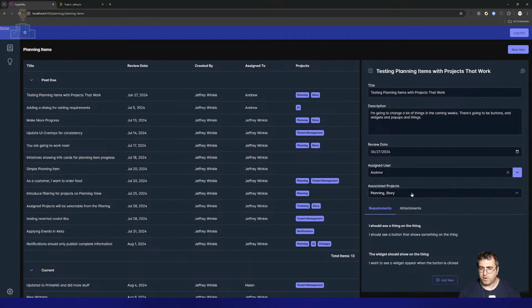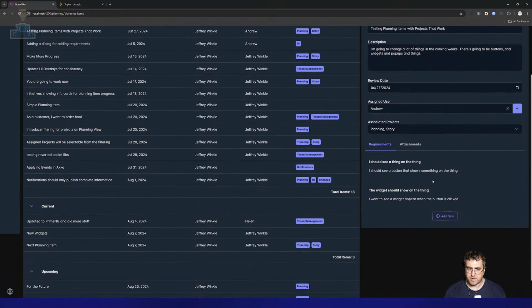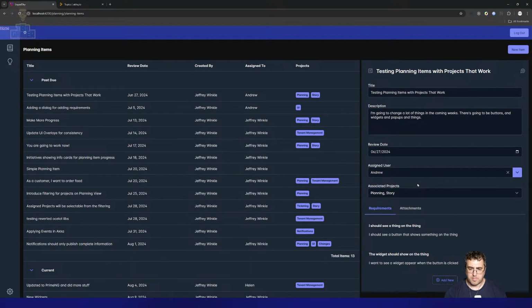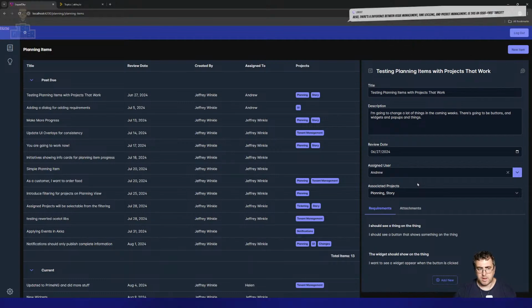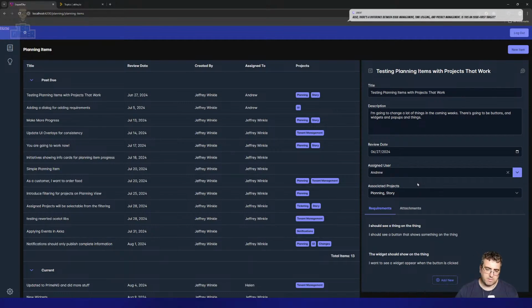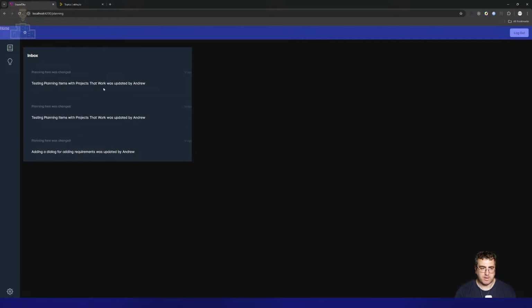And what I'm trying to do that sets this aside is provide the users with an ability to collect the changes together, or be alerted to changes in a very dynamic way. So if I say, hey, I want to know if there's a planning item assigned to a project and its review date expires, great. You can be told about that by email, SMS, push notifications, or an inbox. This inbox won't show very much right this second. Oh, but there you go. It is showing it, right?